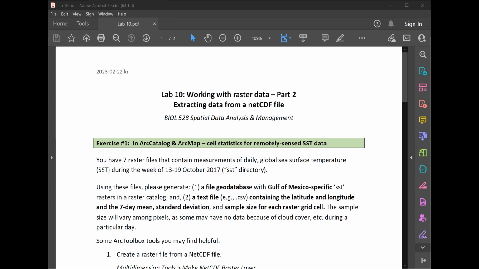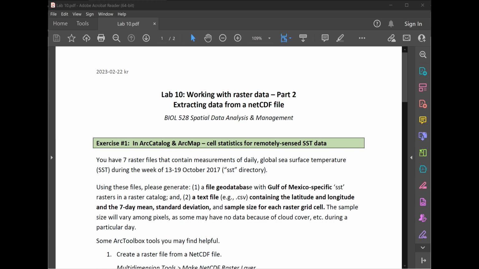Okay. So I readjusted the due dates for 8 and 9 to be on February 27th, to give everybody extra time. We're continuing on today with the theme of rasters. Last class, we started to tackle lab 9 a little bit later. So if you haven't finished it, or you need help working on it, you can certainly use today's time to do that. We will be moving forward to talk about the second part of working with rasters.